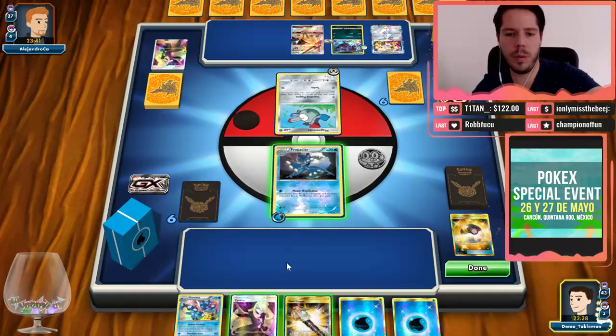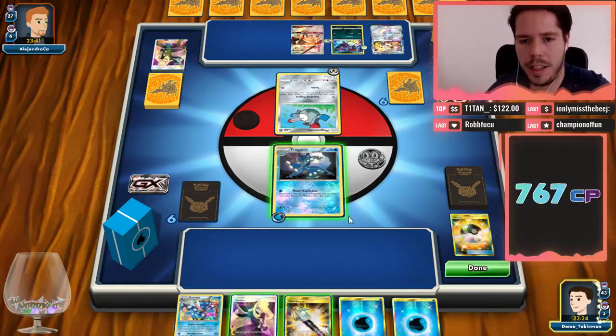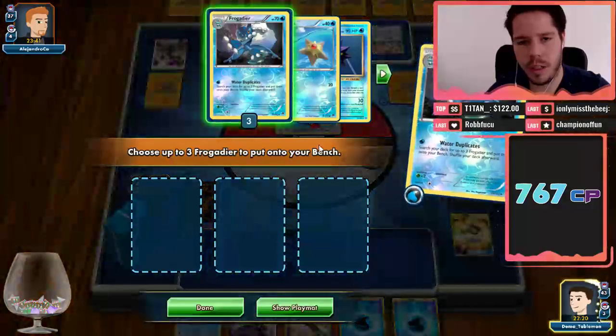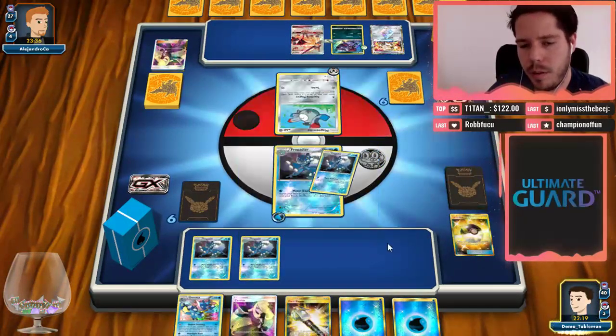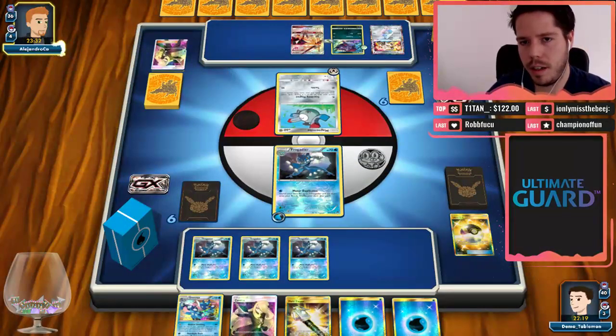Okay, like before in the previous game, I don't want to Cynthia into other Frogadiers. So I'm just gonna water duplicates here. Even if it means that if I lose the Frogadier, I can't immediately evolve back down, I feel like this is fine. Because then nothing threatens the Greninja whatsoever.